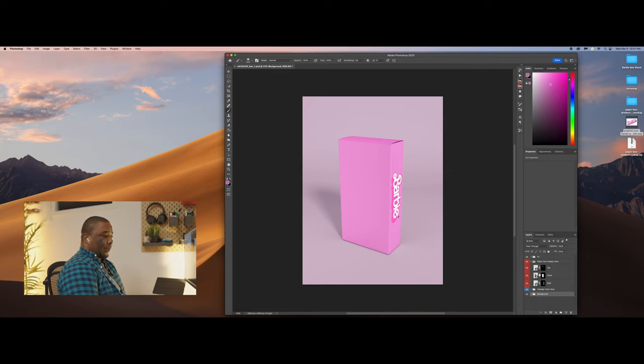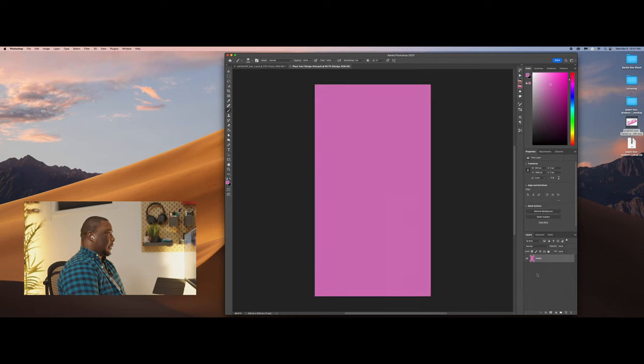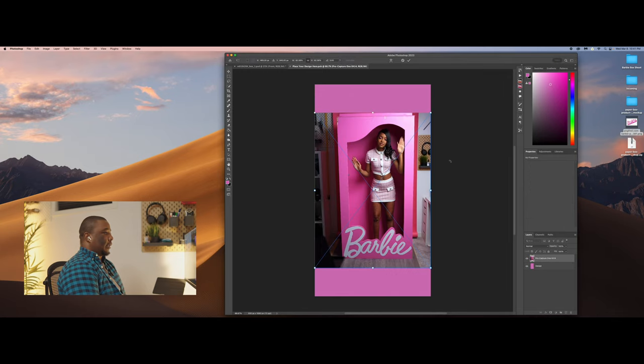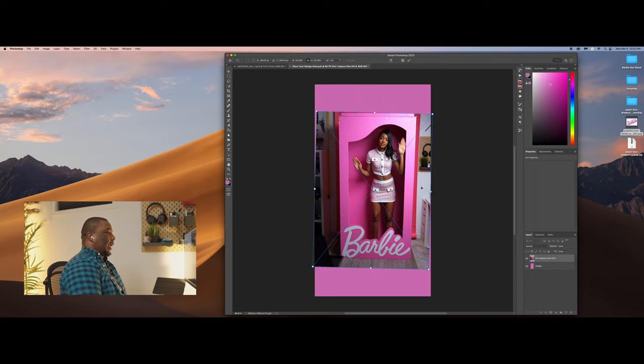So for this, what we're going to do is go back to the front of the box. You could double click there. And we're going to go back to the folder where I had my JPEG, and we're going to throw that in. So what we've got here is two issues. Number one, we can see parts of my office, as well as the fact that the image is not very leveled. So the first thing I'm going to do is rotate it a little bit to make it a little bit leveled.